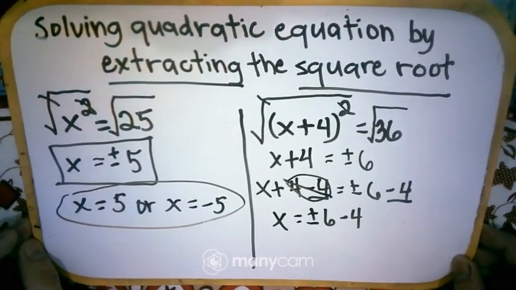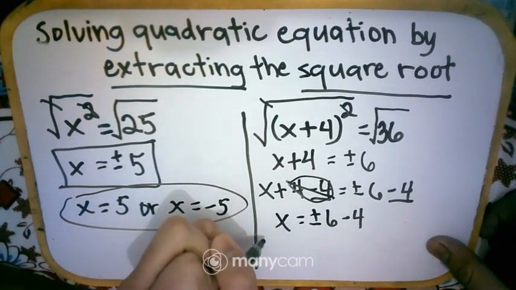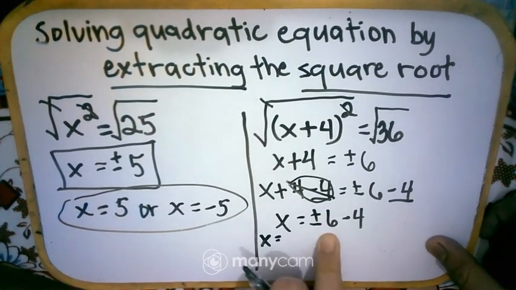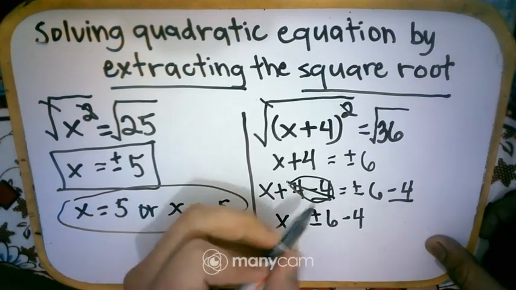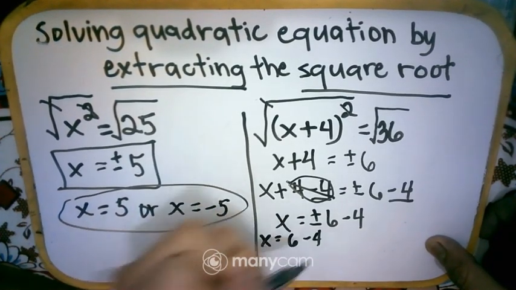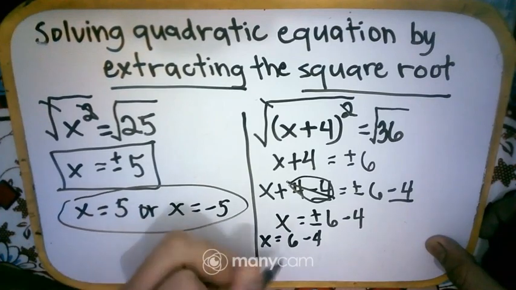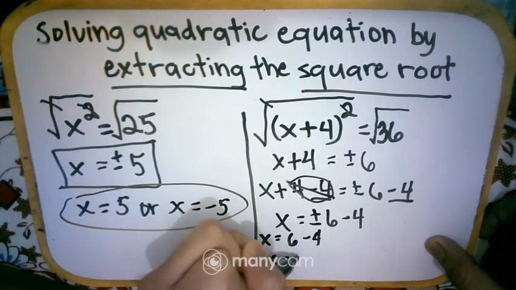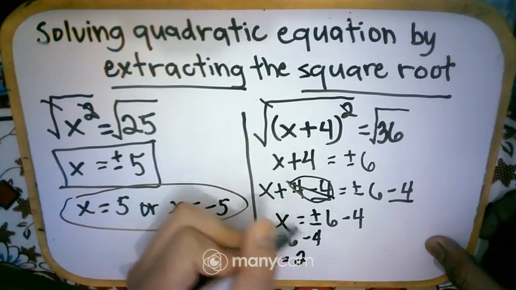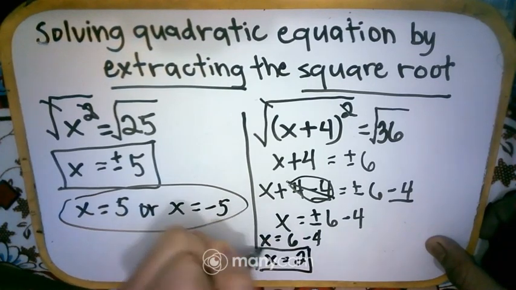But it includes the minus 4. So we have x is equal to, let's take the positive first. So 6 minus 4. So 6 minus 4 is 2. We took the positive part first. So this is the first value of x.